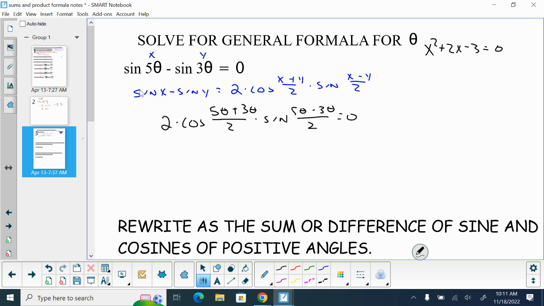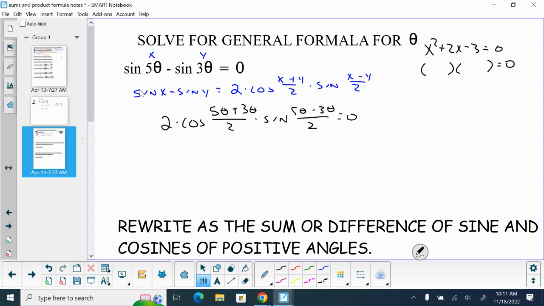Once again, just going back to this. In this form, I can't solve this equation. I don't have techniques of solving this equation, x squared plus 2x minus 3, because I'm adding these terms together. But when I change it to multiplication, I can now solve the equation. In this form, I have no techniques to solve it, but when I change it to multiplication, I now have techniques to be able to solve the equation.